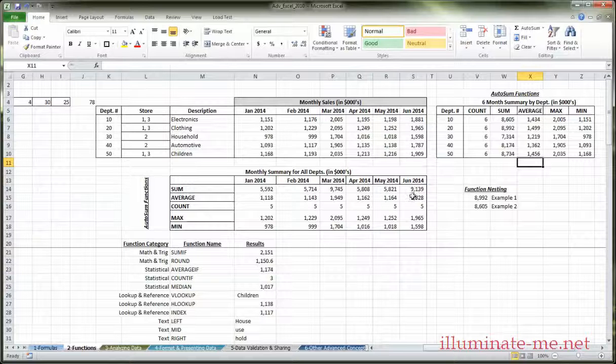And just a brief example of some of the AutoSum functions. So let's say I have a data table here. It represents monthly sales for 5 departments across 3 different stores.